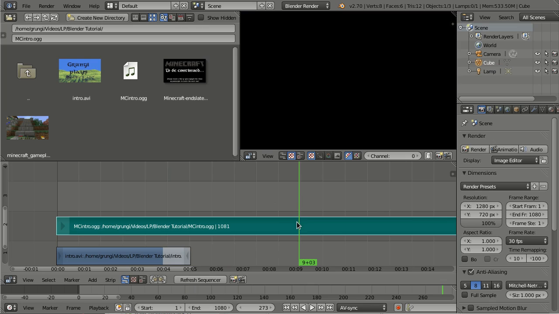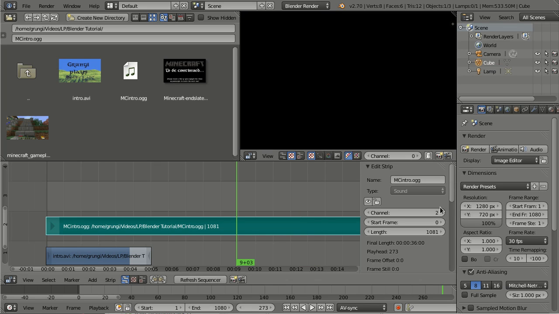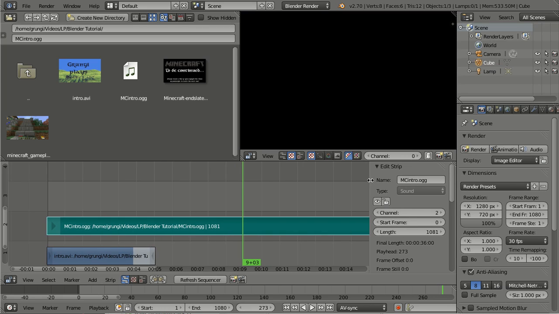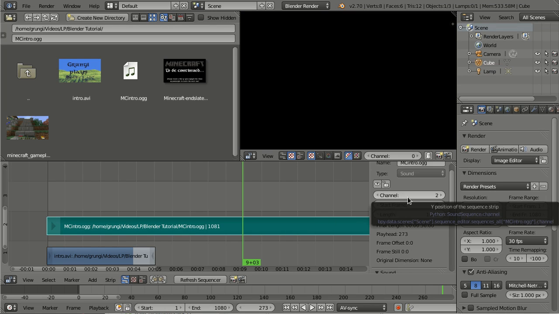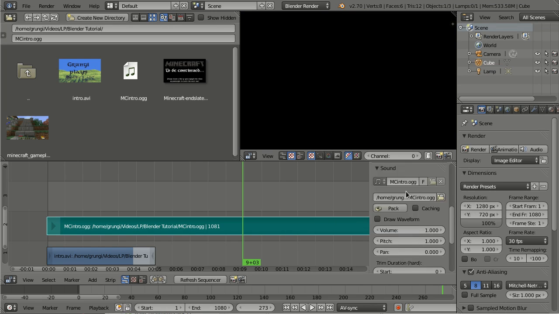If I have a clip selected, I can use this little plus there to open a secondary panel with the properties of the strip. So I see it's a sound type. If this one is a movie, and what I want to do is say, well, you know what, it's a little loud.